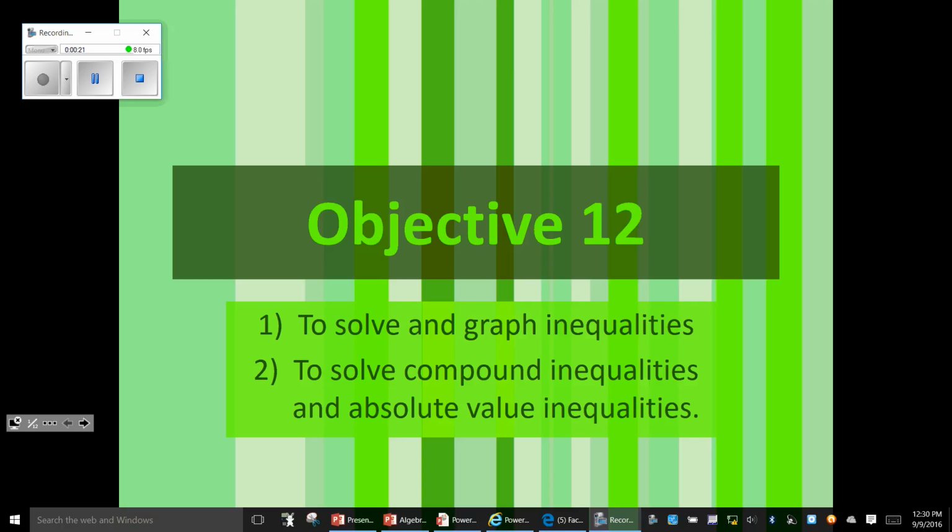So solving and graphing linear inequalities in one variable should be a review from Algebra 1. I've got a couple examples on that, and once I start talking about it, some of you are looking at me cross-eyed and going, huh, did we do this? Yes, you did it. Okay, so you'll remember it. And then compound inequalities, you may or may not have talked about it in Algebra 1, but I think you'll find it to be fairly simple as well. And then we're going to connect yesterday's lesson on absolute value equations to absolute value inequalities because they're very, very similar. Okay, any questions about that?